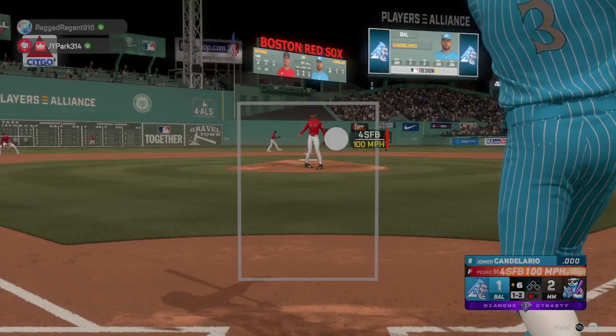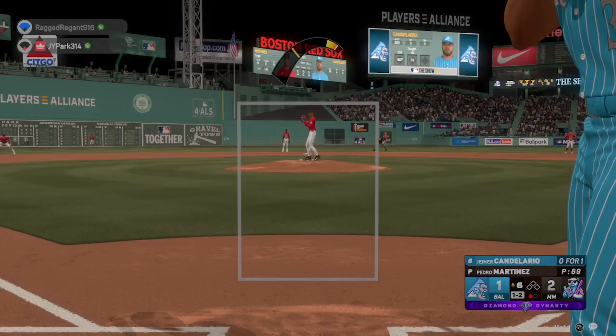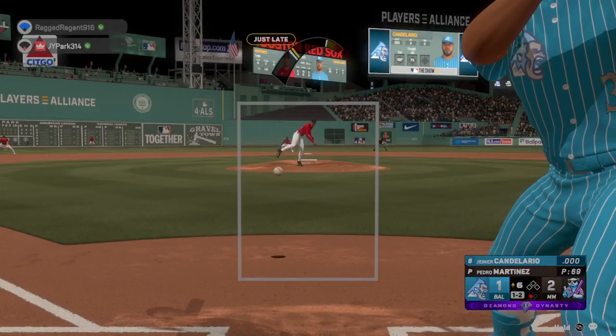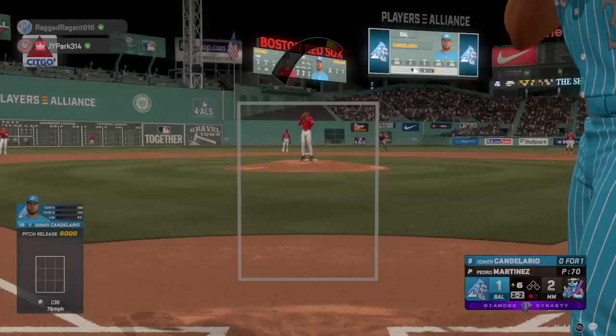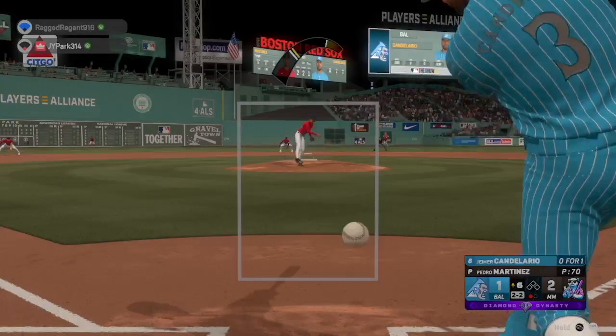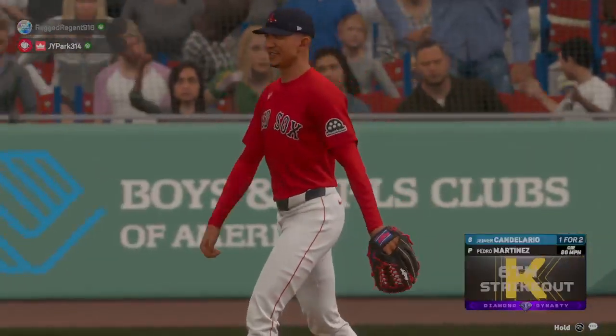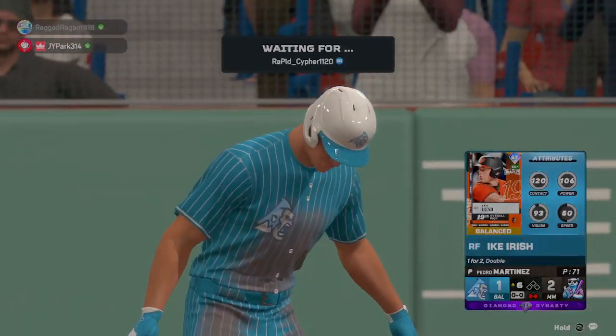Late on that fastball. 1-2's the count. And that's up, even low. That's a ball. Bases empty, 1 away, and we're in the top half of the 6th. Got him. So he picks up his 6th strikeout of the ball game. And now the right fielder.